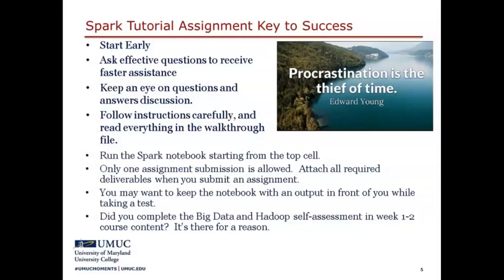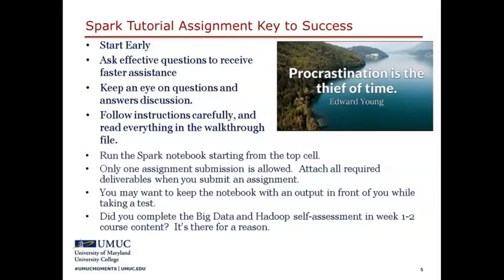Now here, you want to follow instructions carefully. For the Spark notebook, you want to run it from the very top. Keep in mind, when you submit an assignment, only one submission is allowed. You have to attach all files in a single submission. I think everybody did an excellent job submitting all files in a single submission for your first assignment. Keep it up.